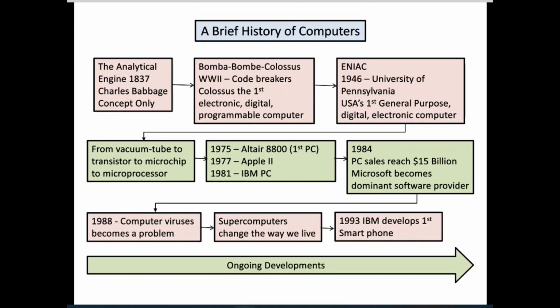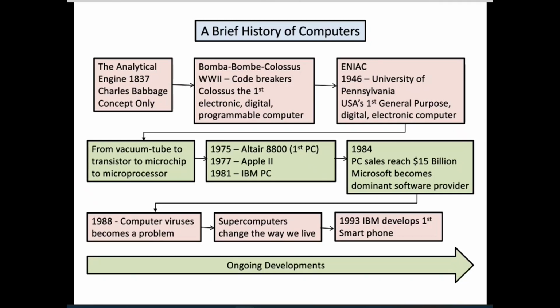And then, of course, something happened on the hardware field, and really we went from the vacuum tube to the transistor to the microchip to the microprocessor. And what all of this meant is simply that the machines became smaller, because when Colossus was used during World War II, if you've seen the movies before, it was an entire room with machines. Even ENIAC was an entire room. But now, because you didn't need vacuum tubes anymore, or even transistors, but the microprocessor, you could build a much smaller machine. And so in 1975, the Altair 8800 was produced as the first PC.